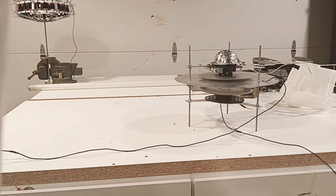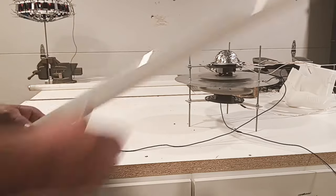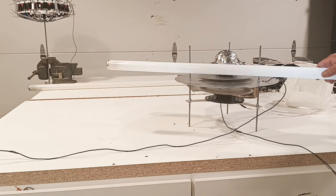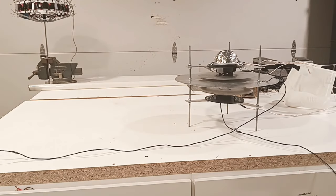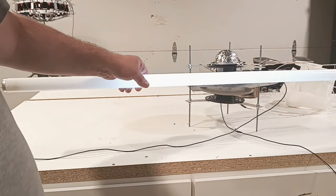Right now I have no field interaction. Nope. Here we go, we're back at 40. Right there, I just turned on my high voltage coil. That was much better. Look at that.